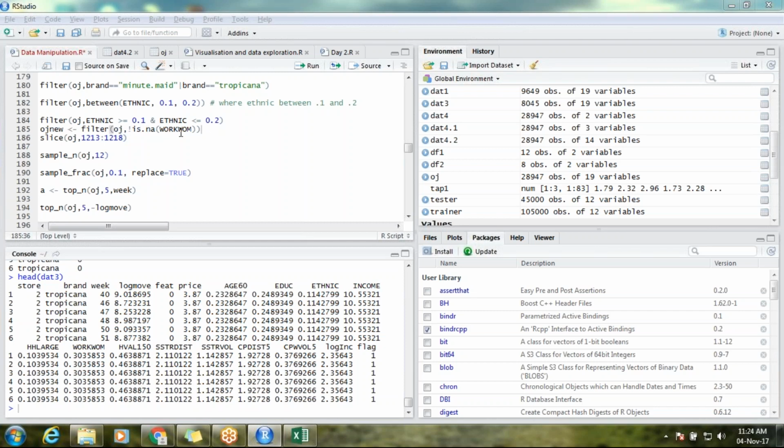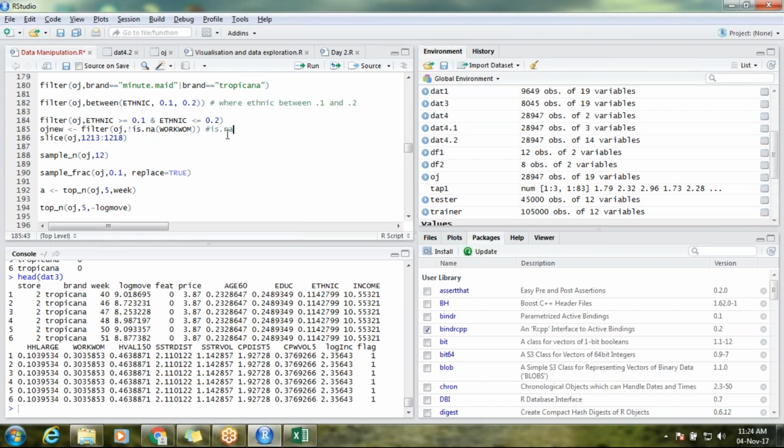And here is not is.na. So in R we have logical functions like is.na, which is actually a check. It will check whether my variable has a null value or not. On the basis of that, it will give me a true or a false value.